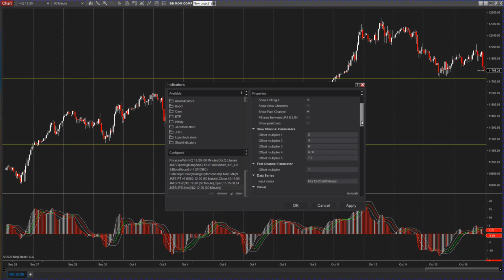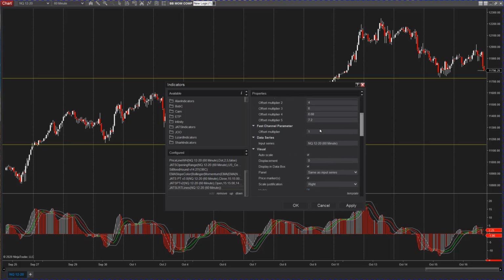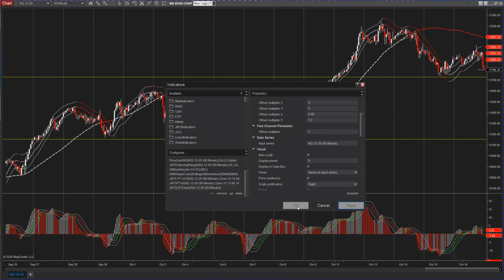I'm not going to show the slow channels. The fast channel parameter you can customize. One offset multiplier is a good one to start with, so why don't we just try that and say OK.